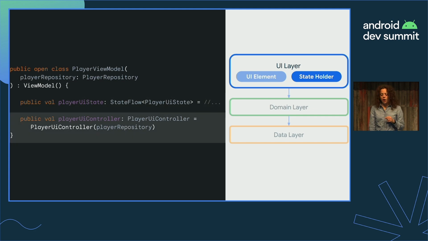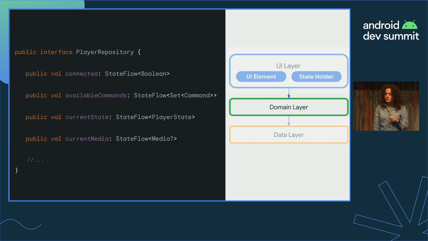The player view model also holds a player controller. Player controller is an abstraction for the commands you want to do via player. Let's say play and pause. User interaction events are translated into commands on the player, and the resulting state change flows back to the view model, causing the screen to update and always show the true state of the player.